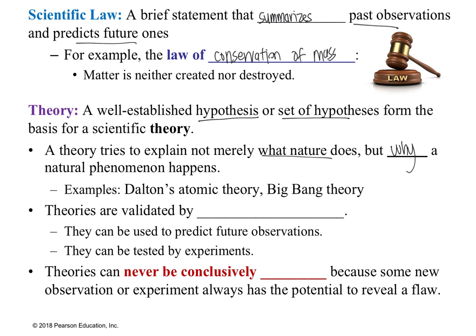So we could also have the law of gravity and the theory of gravity, gravitational theory. We have the law that does all the predicting, but then the why behind it is also something to look into. So we have Dalton's atomic theory, which we'll talk about in this chapter. The Big Bang theory is one, right? At this point, with the data we have, this is what we can assume is going to hold true because they are validated by experimental results.